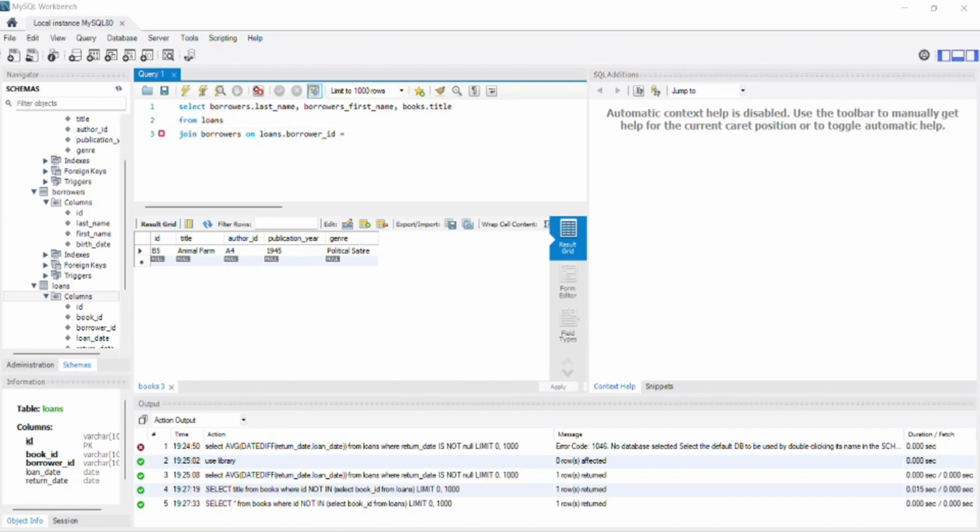Borrowers.ID. And we should not forget the books table because we should get all the book's information.